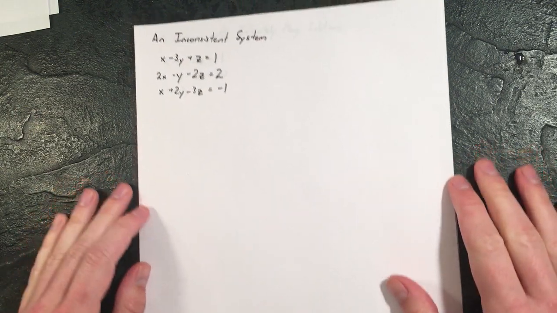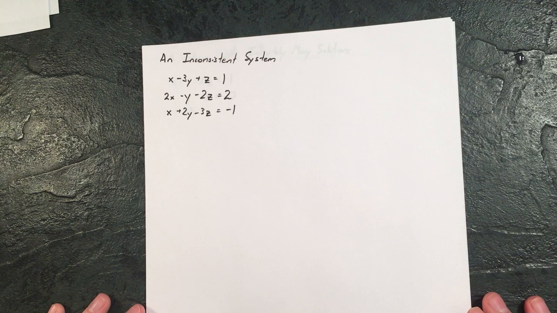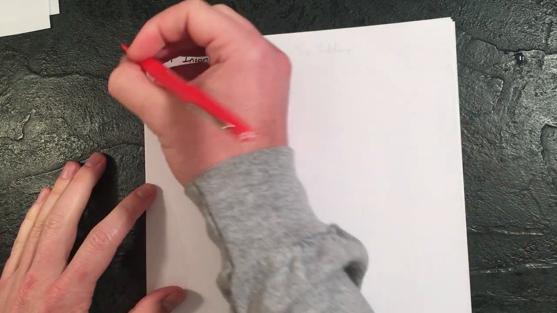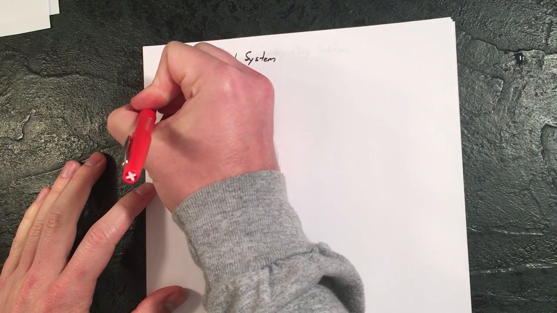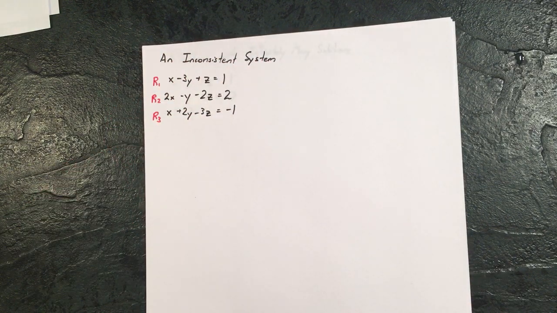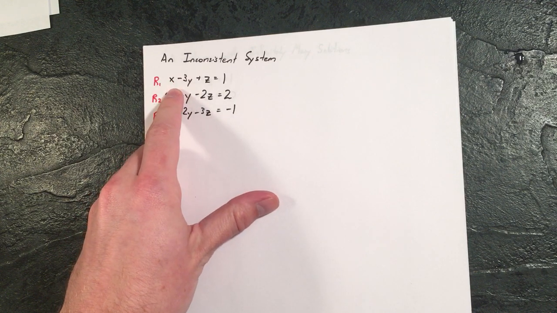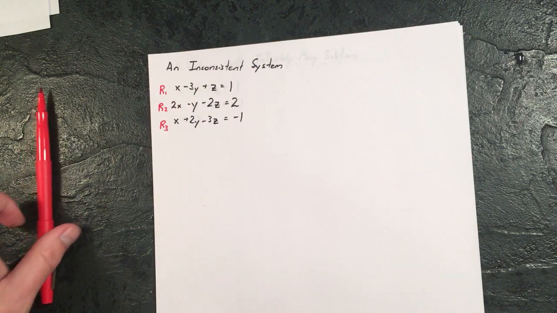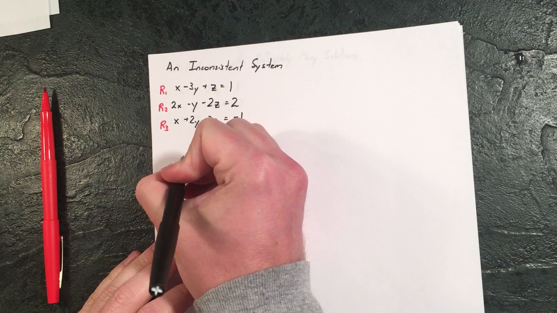Now, sometimes we're going to get things that are inconsistent systems. And we did something like this last time, but we did it with just 2 equations and 2 variables. Let's take a peek at what it looks like with 3 equations and 3 variables. We're going to do that same kind of Gaussian moves here. Thinking row 1, row 2, row 3. Row 1, notice we already have x as a 1 variable, our coefficient. So that is perfect.